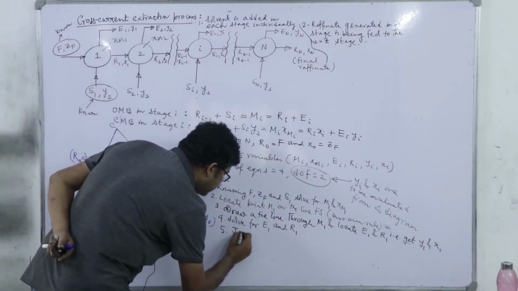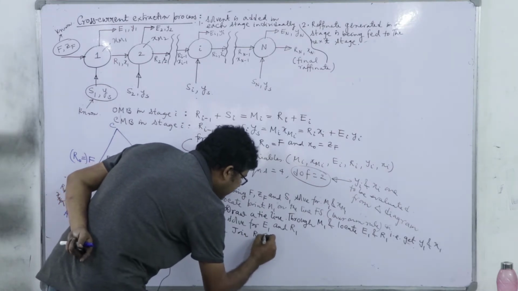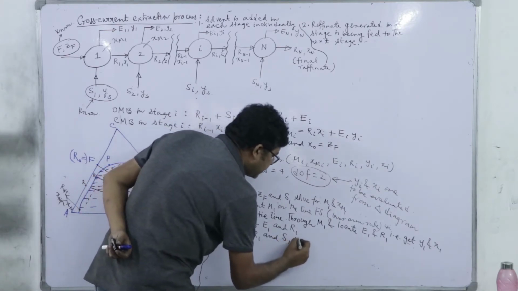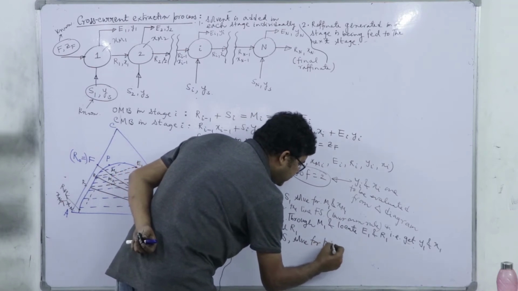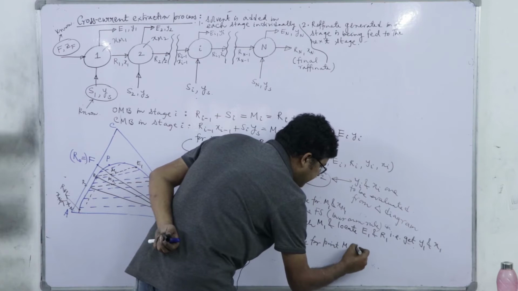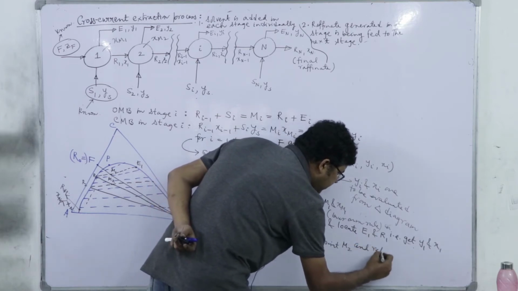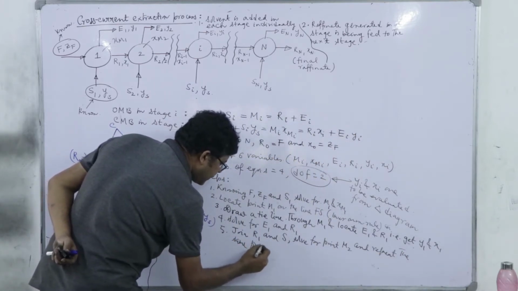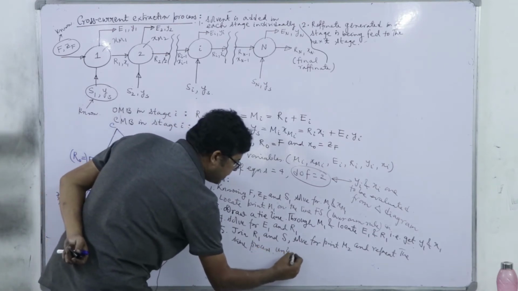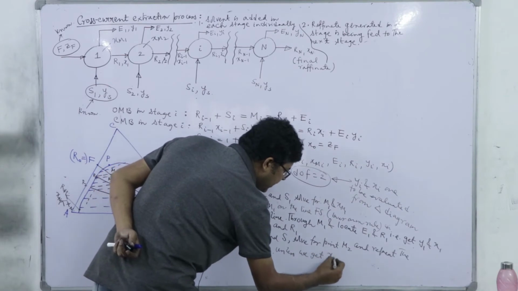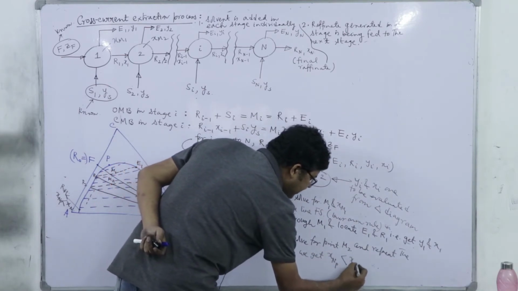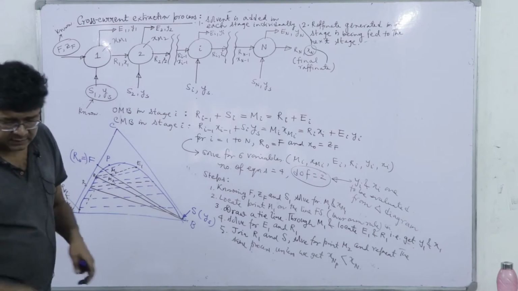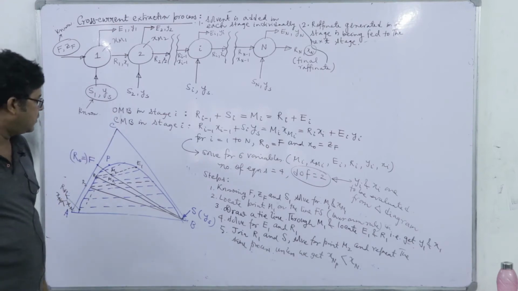So, join R1 and S, solve for point M1 or M2 and repeat the same process, until we get XNP that is less than XN, given XN is given because in design, see, design means we have to determine the number of stages, okay.